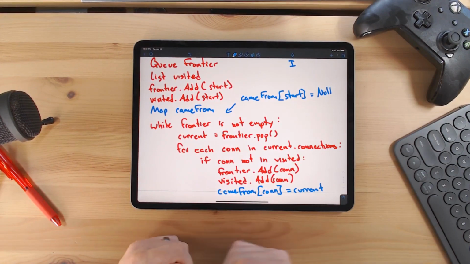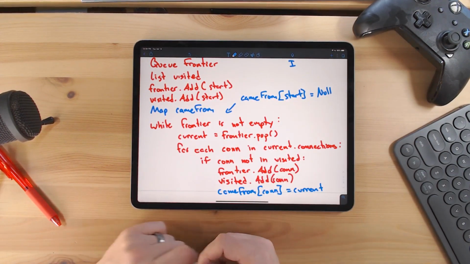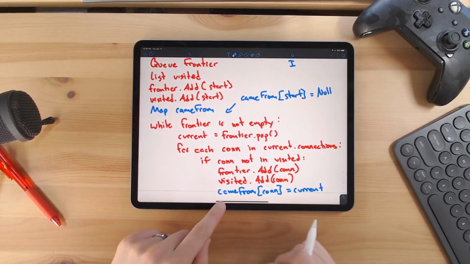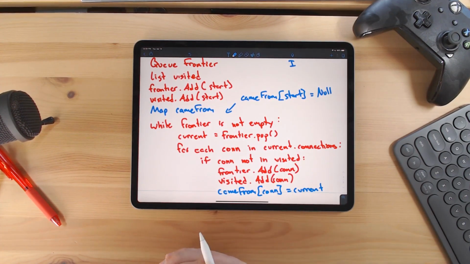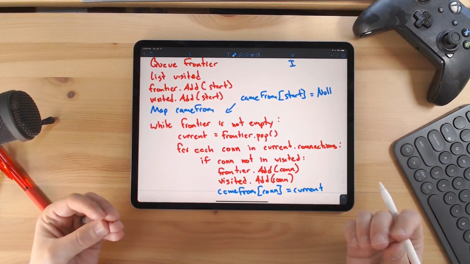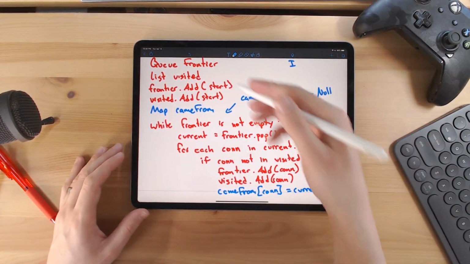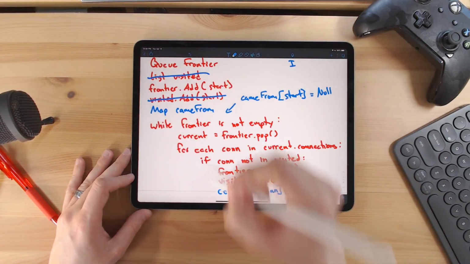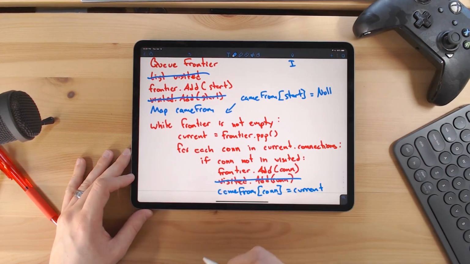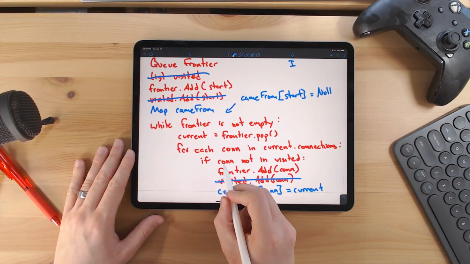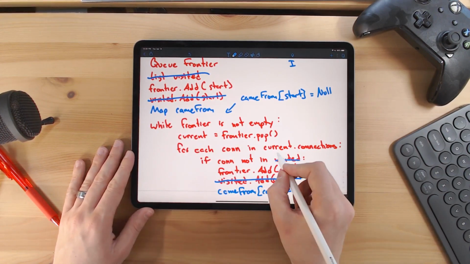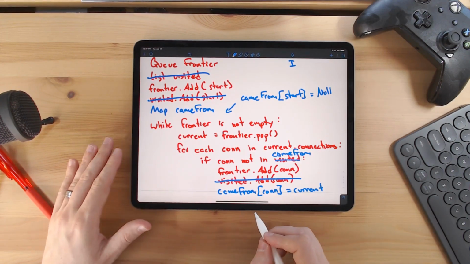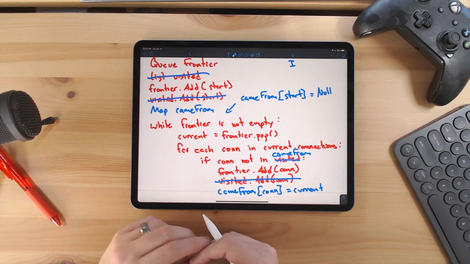As a last and final note, there's one small optimization we can make with the came from dictionary. The came from dictionary is storing every single connection. Notice how whenever we add something to visited, we also add it to came from. Because of this, you can actually remove the visited list completely. So to optimize it slightly, we could theoretically remove the visited list, just like this, and in favor of saying if the connection is not in visited, we can say if the connection is not in the came from dictionary. Because any node that would be in our visited list would also be in our came from dictionary. Just a small optimization to save you one data structure there.